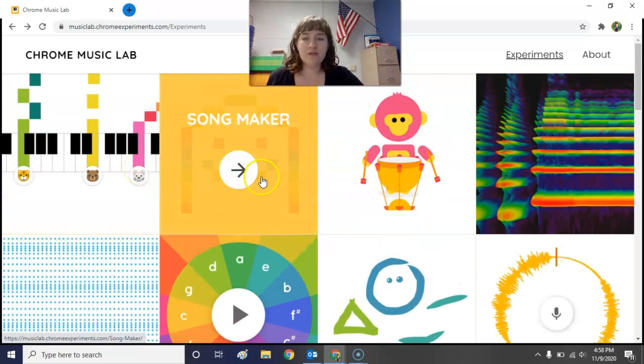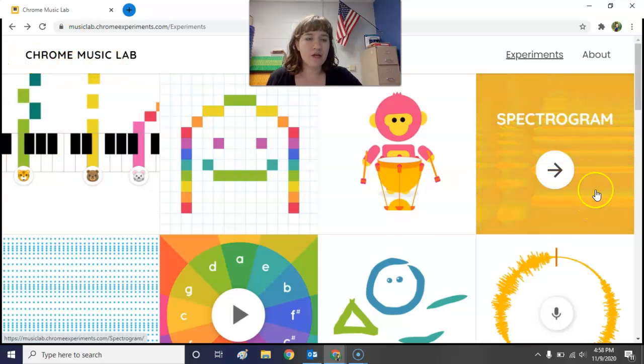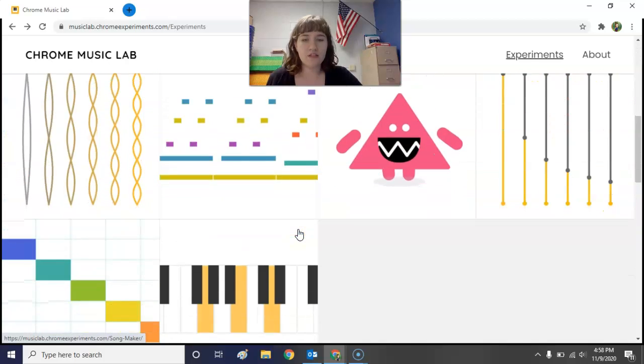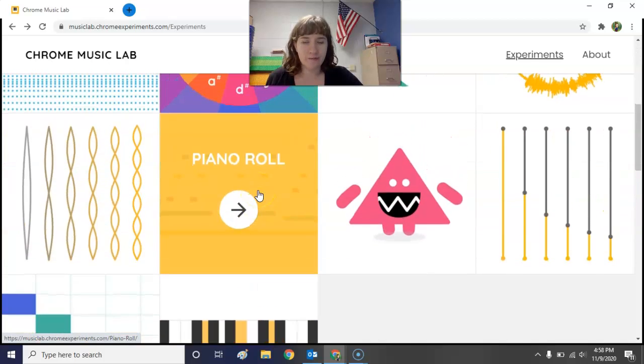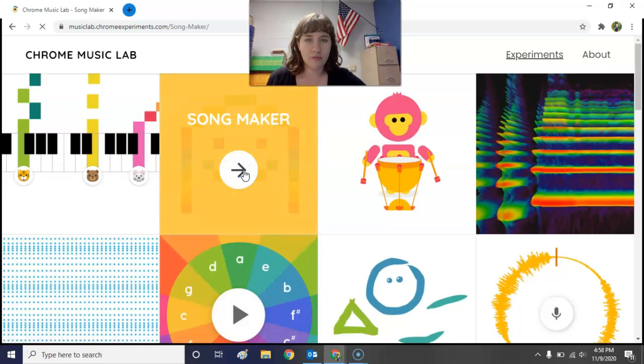So we are going to start in November a Chrome Music Lab project, and every single week we're going to go to Chrome Music Lab and create music using some of these different activities that they have on here. So the first one that we're going to focus on today is Songmaker, which is one of the most popular ones on here.